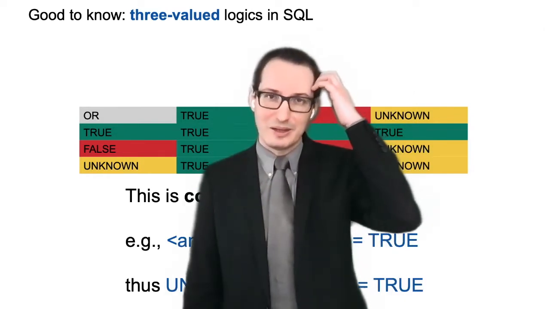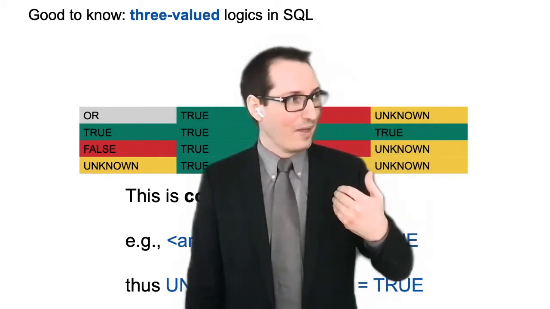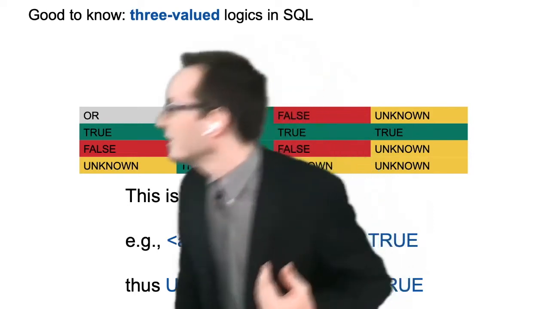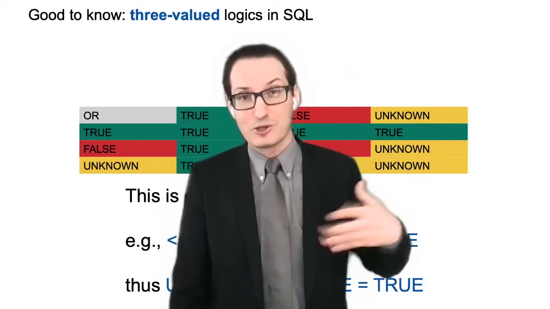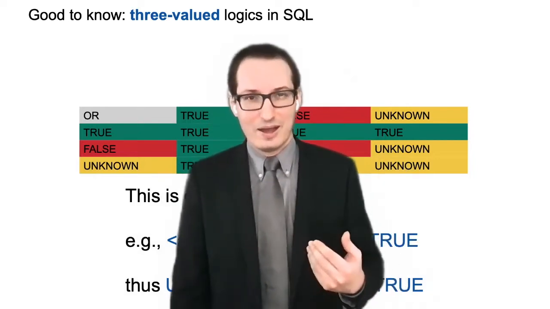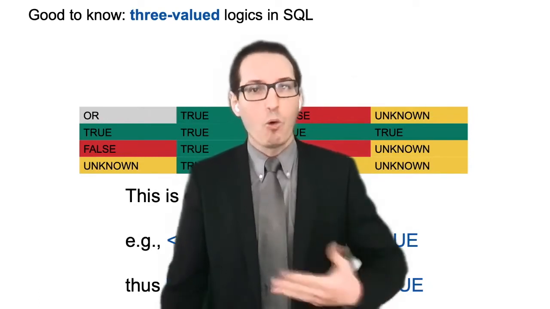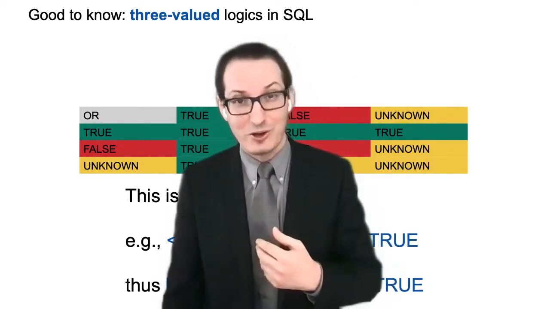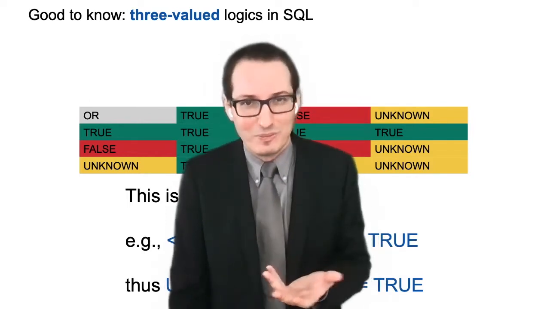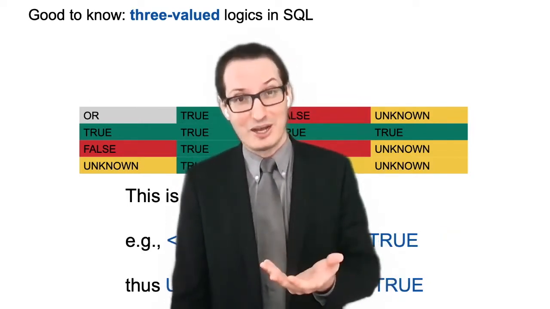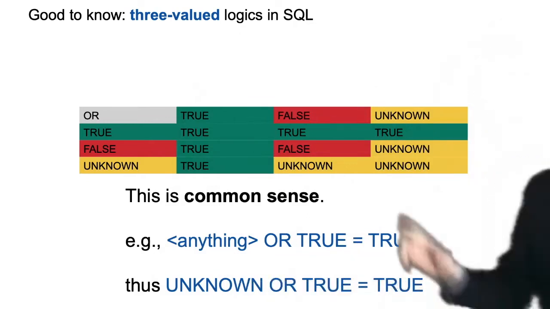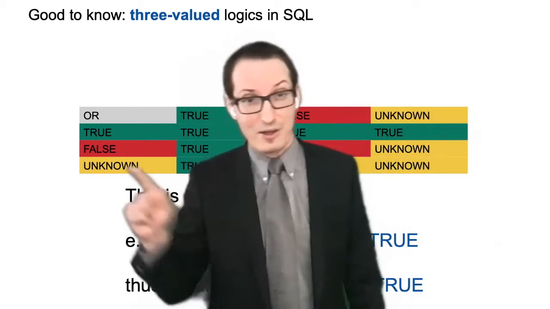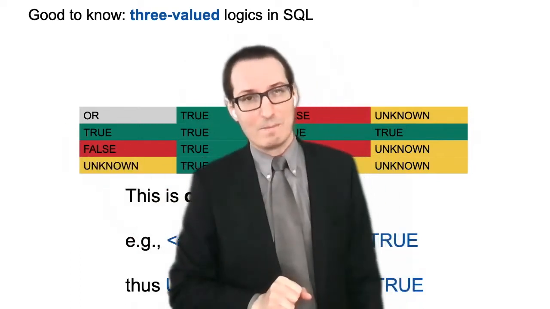Let me come up with something that is true. For example, it's sunny and I think there is even a blue sky outside. So let's say the sun is shining and the sky is blue. And if I say, okay, the sun is shining or, and then you don't hear what I'm saying because there's noise, then you still know that this is true because you know that the sun is shining, right? So with or, it doesn't matter what there is after the or, it's always true. So this is why true or unknown is always true. That's the second thing that is good to know, right? There are three values in logic in SQL.